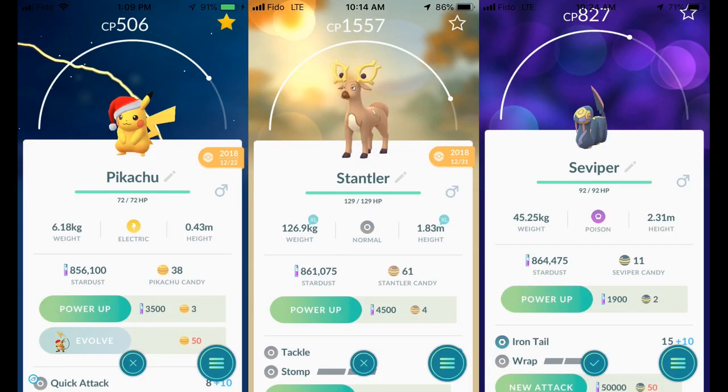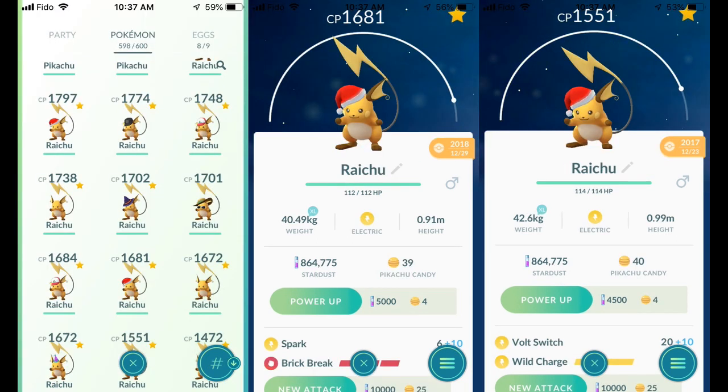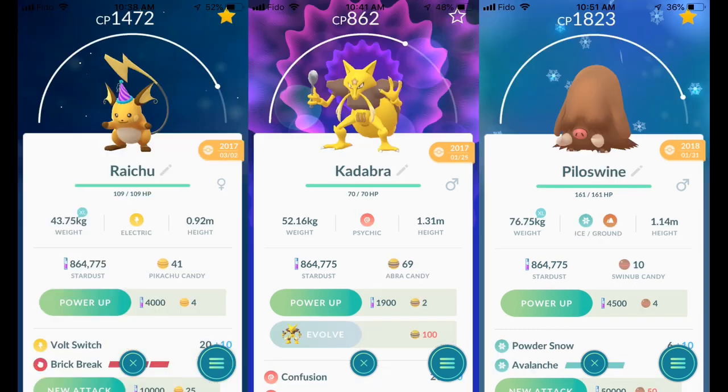Hey guys, today we're going to be doing another video, but this time it's Pokemon Go! We're going to transfer Pikachu, Stantler, and Seviper because we need space. And we're going to transfer both the Raichus because we have a lot of Raichus and we need a lot of space. But they're Santa Raichus. And there's a Party Hat Raichu, a Kadabra Raichu, a Kadabra, and a Pillowine. The Pilos one is actually big, but it couldn't evolve anymore.